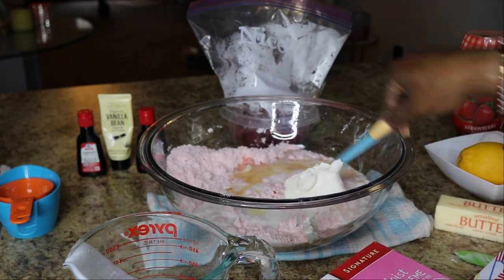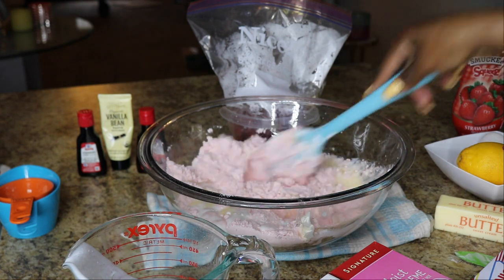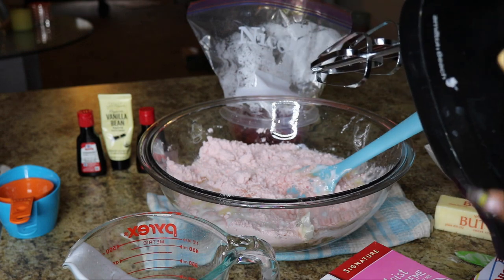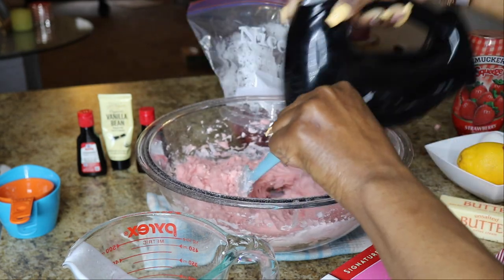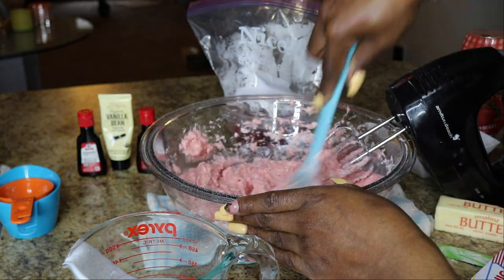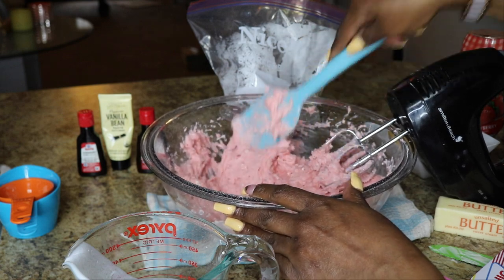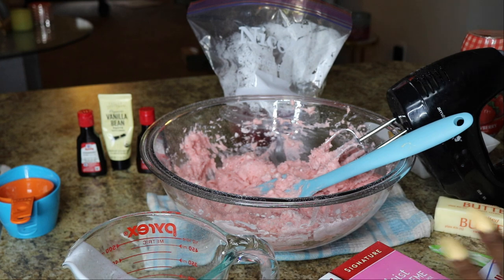But y'all, the melted butter, the cream cheese, and the buttermilk go into the cake mix. We're going to give a quick mix. My mixer goes from 1 to 6, and I'm going to blend this on 2. I want my items somewhat well incorporated because when I drop my eggs in, I do not want to over mix. It will be looking like this right now, and that's okay. The cream cheese is already broken down inside of there.